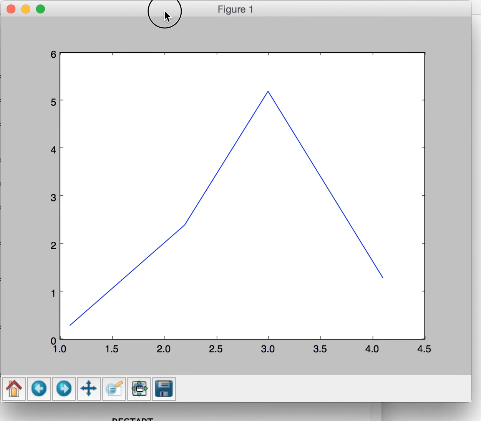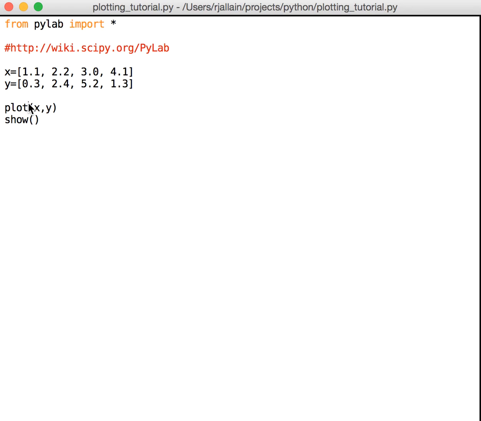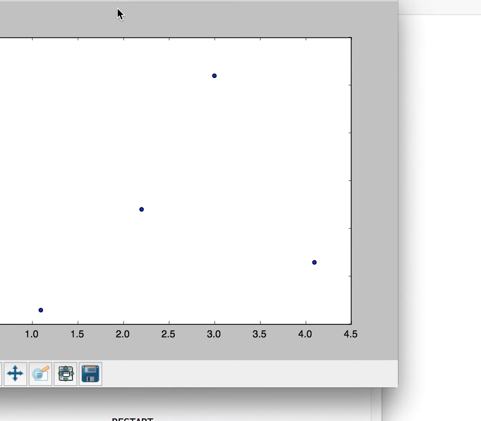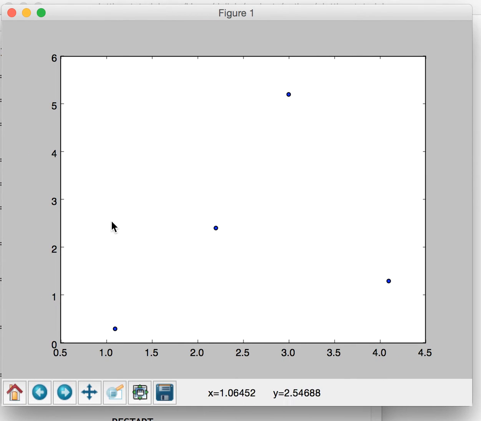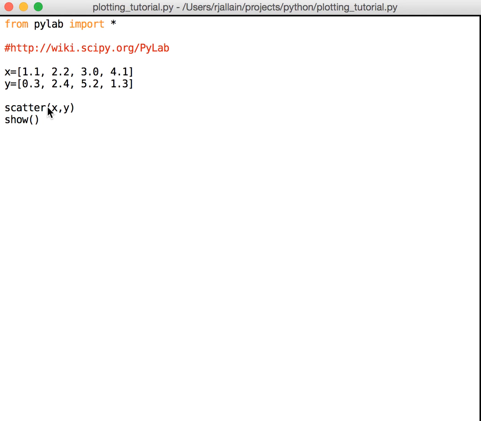So here is what I get. I get those four data points plotted like that, and they're connected by a line because it's a plot. Now let me just show you. I'm going back over here. If I called it a scatter plot, and then I run it, it just shows the four data points. It doesn't connect them. For the calculations we're doing, we're probably going to be using a plot. So we would change that back to plot.